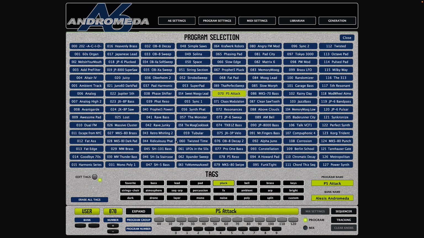I use the term programs or patches interchangeably. Technically it's programs on the A6, but a lot of people call it patches, so I apologize if I mess up the naming on that. But what we need you to do is to go through and tag as many of these programs as you can. Typically the idea is that there aren't that many programs or banks out there.